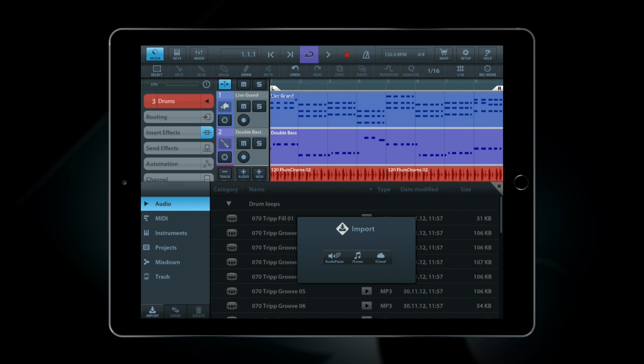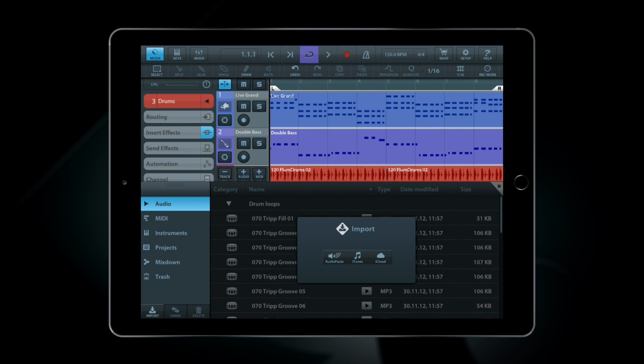And another option we have added is that you can now also work with iCloud Drive, which means if you, for example, have audio files in your iCloud Drive, you can now import these into your project. And you can also store your project data in iCloud. Now, of course, you can access this data on your iPad, but you can, of course, also access it on your Mac or PC. So you can easily open up your Cubasis project in your big Cubase version, for example, on your laptop. I think that's actually quite nice.